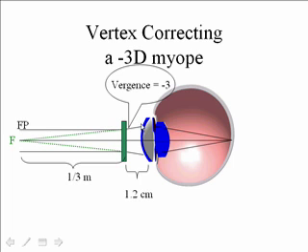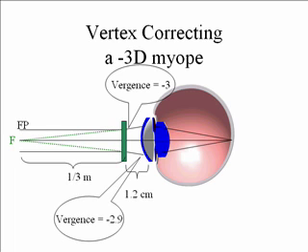The answer to what is the vergence at this point, well, anytime that I ask you what is the vergence, you answer with a question, which is where do the rays of light converge? They converge to the left, so the vergence must be minus, and they converge 1/3 of a meter plus 1.2 centimeters to the left. And I'll let you do the math on your own, but when you do, you'll come up with a vergence at the cornea plane of -2.9. Now, I want you to memorize this number because we're going to be dealing with it later on, that a -3 myope requires a vergence of -2.9 at his corneal plane.